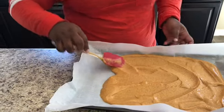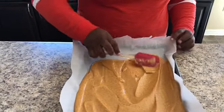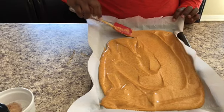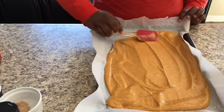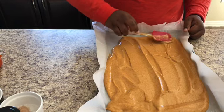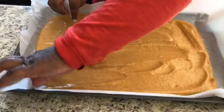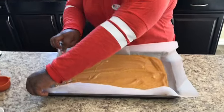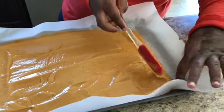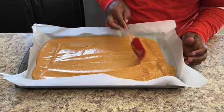You want to make sure you get it to every corner, because this batter will not melt out when it's heated. It's just going to stay in its regular shape. Sometimes you may need to push down the corners of the paper just to make sure you're able to get your batter in that corner. It can be difficult, but you just have to be patient with it sometimes. You want to make sure you have no holes in it, because you don't want to have a cake with holes. It would be hard to roll.